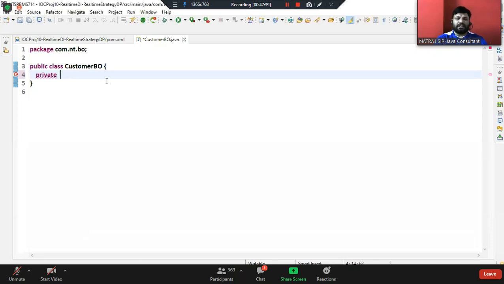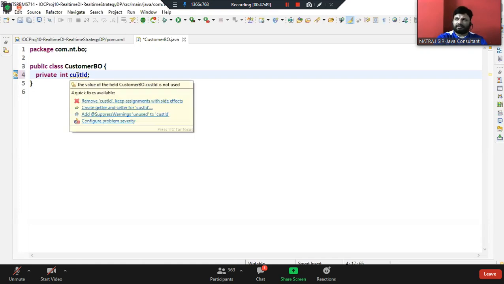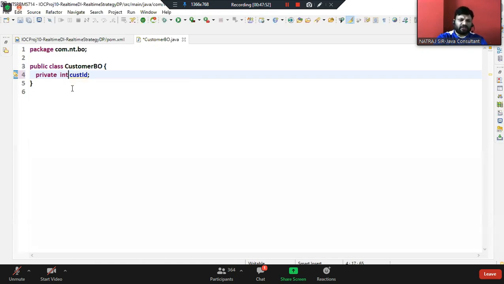Actually I have to take int custId. But what's the problem? If no value is given, custId holds 0. But if I take the Integer wrapper class, it holds null.